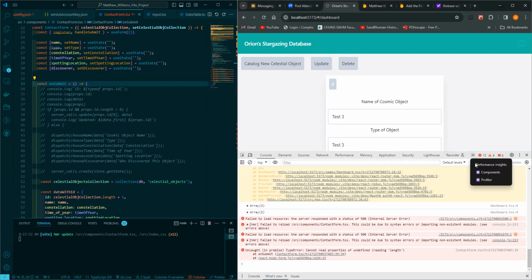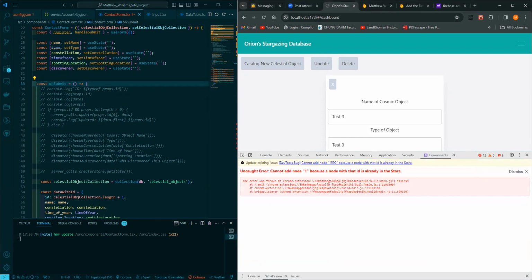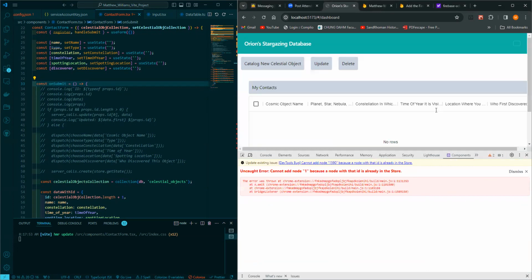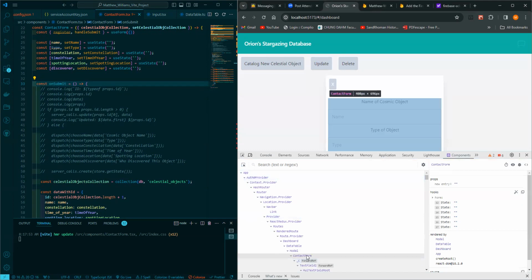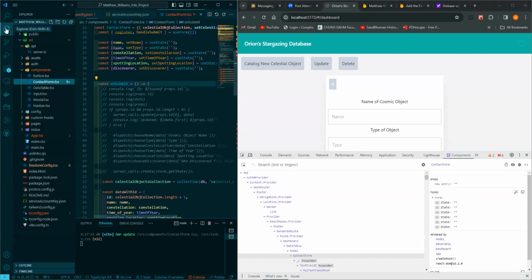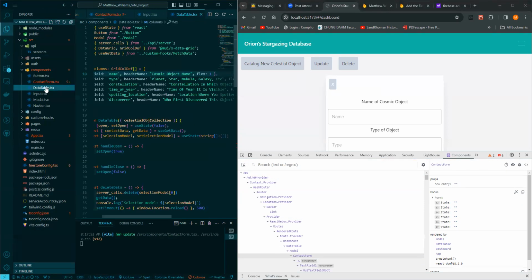Let's take a look and see. Let's refresh here. Let's take a look here at the form itself. So what's being passed here, if we see props, it should be available to us for contact form. But if contact form is firing off when we go ahead and click on catalog new celestial object, then it probably has to do with our location here.